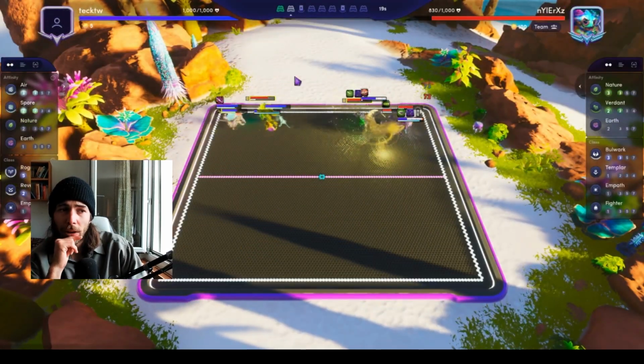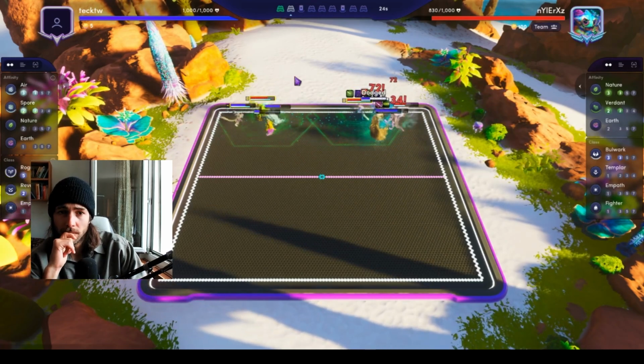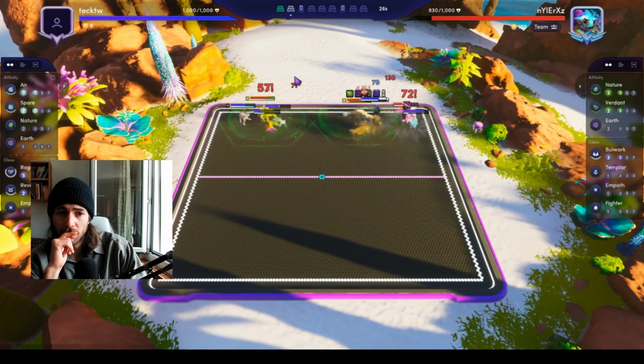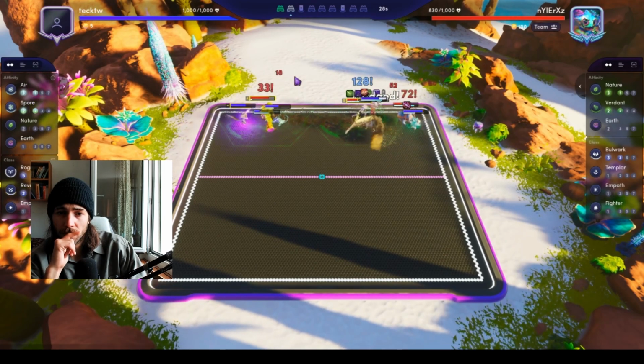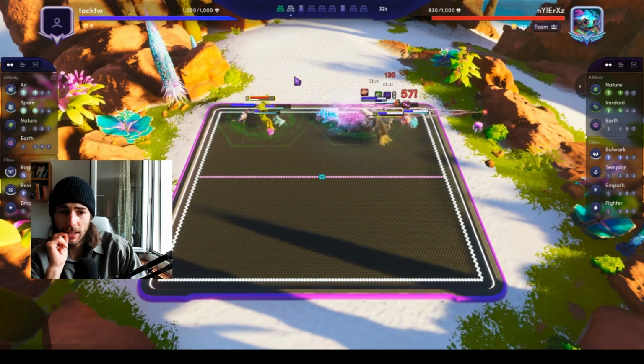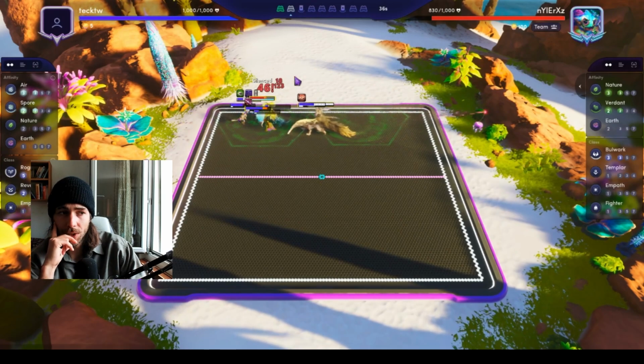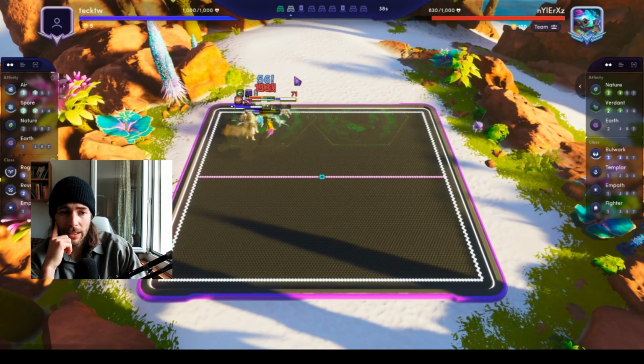Alright, who is winning round number 2? Round number 1 went to Tech T. And it seems like round number 2 also going to Tech T. This time Neil doesn't have the clumsy augment, so this time Spore is gonna be more effective against him.